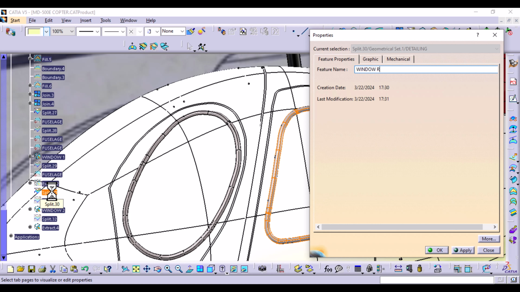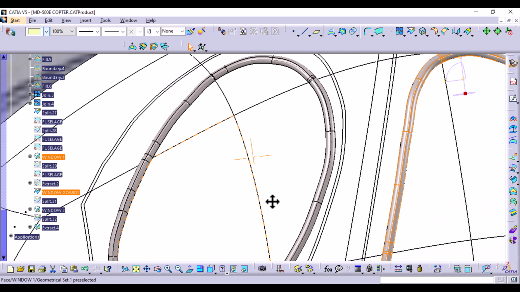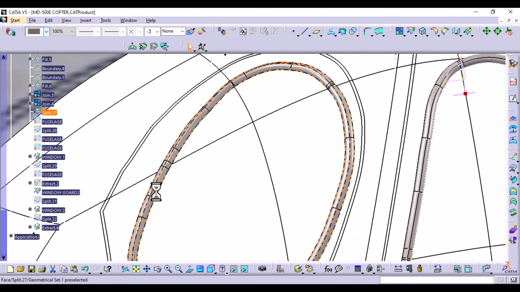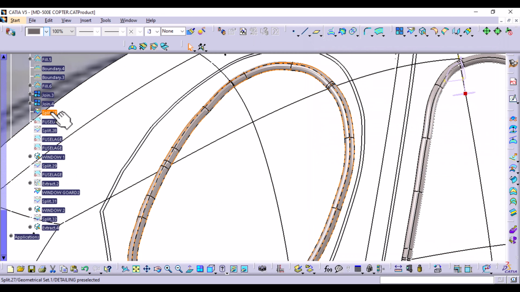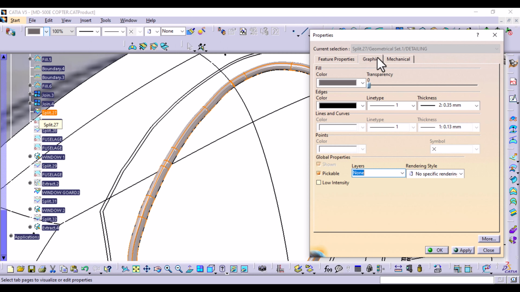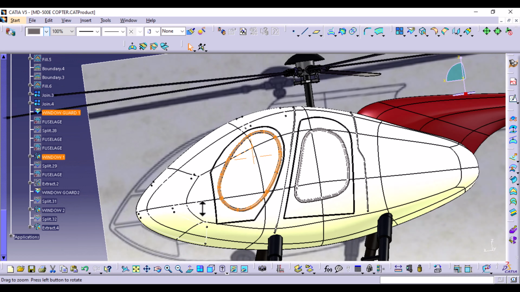Let's call it the window guard. And then this one will be window guard 1. So that we can keep track of them.